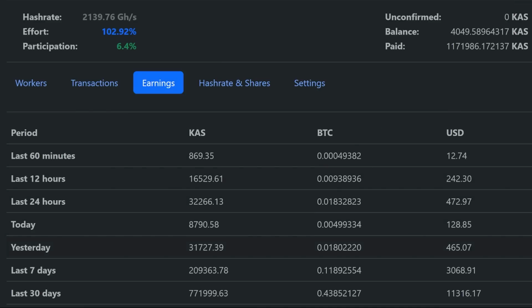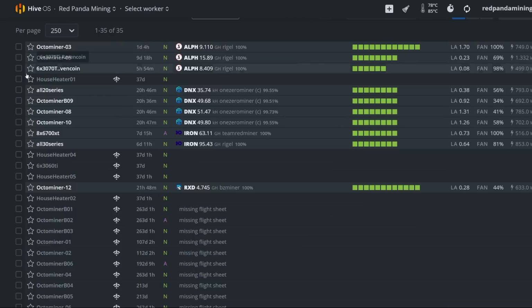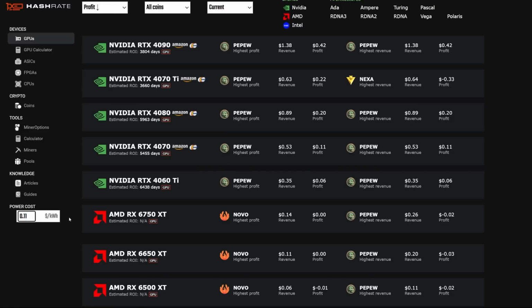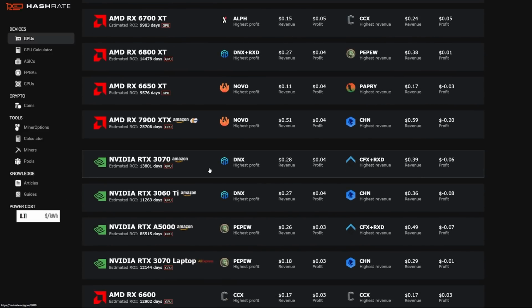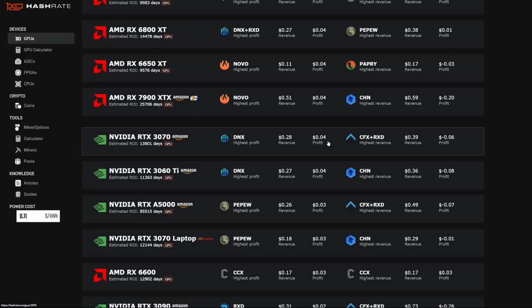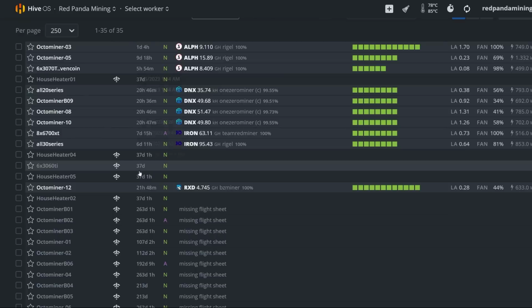My KS2 still currently makes about $465 a day. I pay about, I think, $2.50 or $3 a day on electric. So this thing is profiting quite a bit. What I'm doing is offsetting my electrical bill with the profit that this KS2 is making. That is why I'm able to mine with my GPUs right now, even though I'm at 11 cents per kilowatt-hour. I have a bunch of 3070 rigs mining Dynex, and I'm currently pretty much breaking even on those.